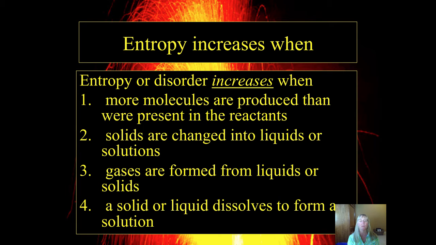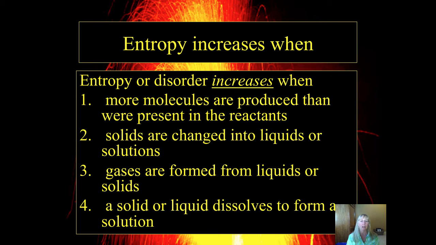So we can get more disorder, an increase in entropy, when more molecules are present that were produced than were present when you had them in the reactants. 1 piece of paper, 2 pieces of paper, 4, 8, very messy. When you have more numbers of things, you have a greater possibility for them to be disorganized. We call that degrees of freedom, but you'll learn about that if you take AP chemistry. So that's one way you can make entropy increase.